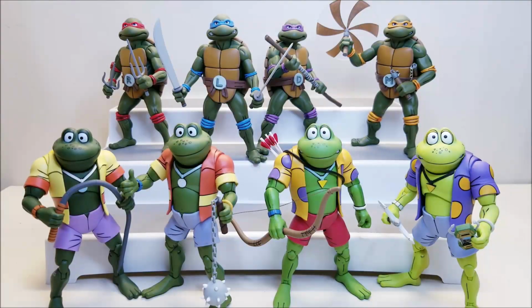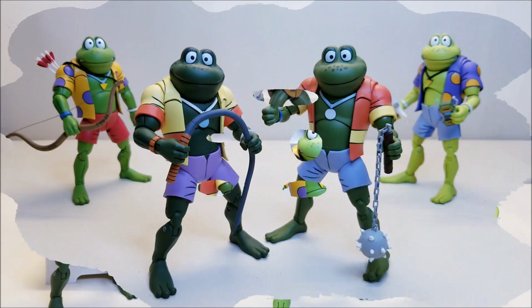And for one more comparison, here now are all four of our mutant frogs with all four of the turtles. And these guys look awesome together. I can't wait to get these guys up on my shelf, displayed all together. I'm really excited. These guys are going to look fantastic. So here you go, you can see what they all look like together.